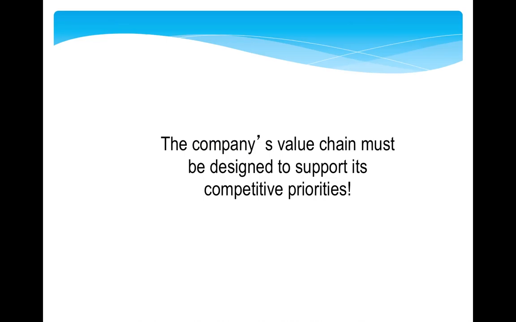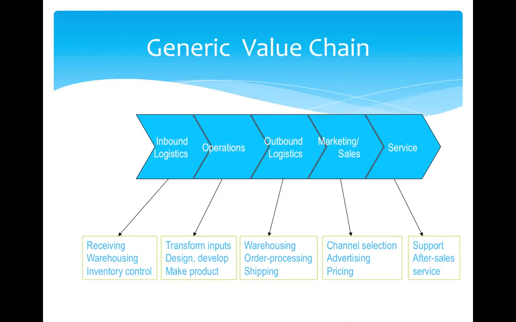Okay? Last but not least, this is really just thinking of how we go back to the operations resources. Well, we could think of it in terms of a concept of a value chain. That's where the operations resources are in the value chain. And this just shows us Porter's generic value chain. Inbound logistics, stuff coming into the organization. Operations, that's where the transformation takes place. And outbound logistics, and then marketing gets involved, and service, after sales service, and so forth.